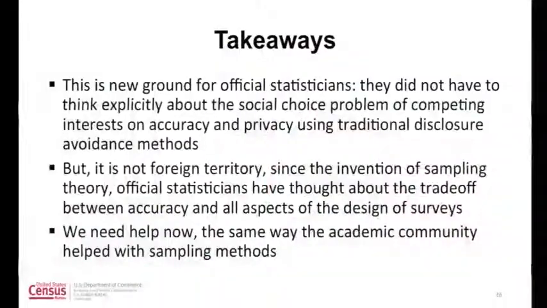Okay. All right, so what are my takeaways? This is incredible new ground for official statisticians. They are not used to thinking about a privacy loss budget or how it would affect their operations, but it's not new ground in terms of methodology. When sampling came into official statistics, the same things had to happen. In fact, one of my colleagues, Tommy Wright, has a lovely presentation with quotes from statisticians from the 19th century about how ridiculously stupid it was to use sampling as an alternative to censuses. So we'll get there, all right?